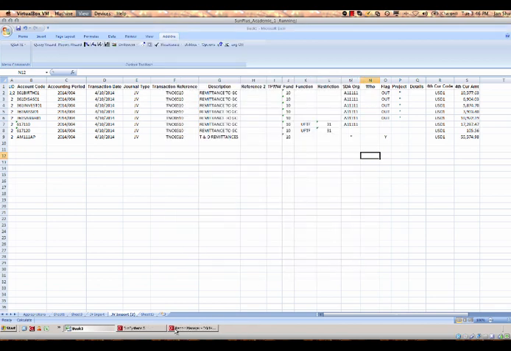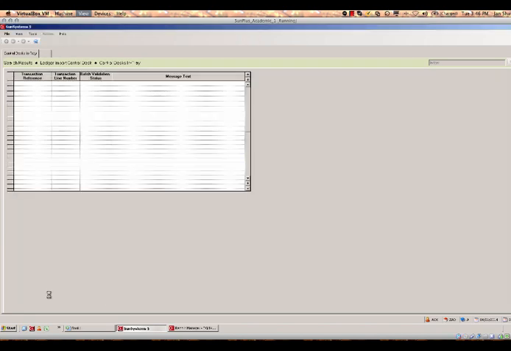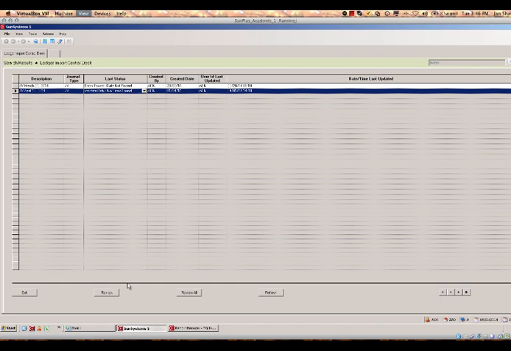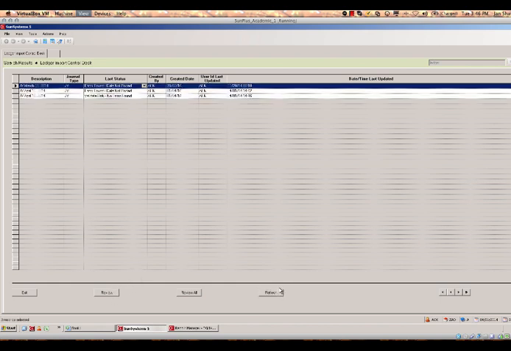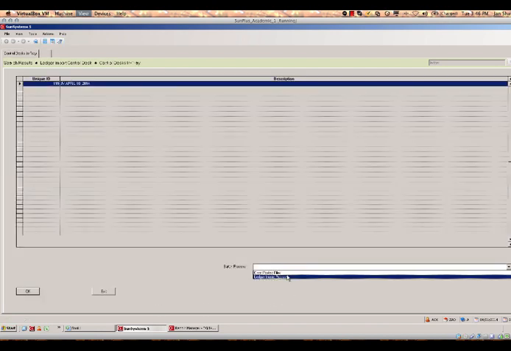I should have got that in the first time. Going back into Sun, I am going to go back to my control desk and refresh, and I am going to pick the file whose last status is validate only, and I will process that one.